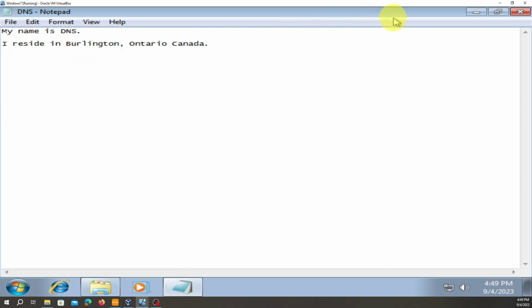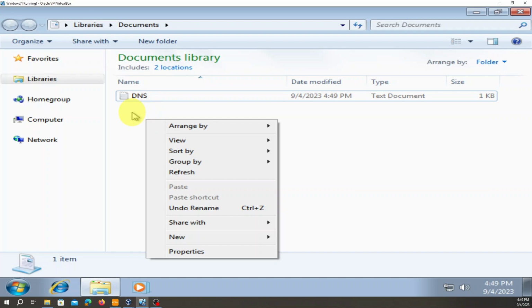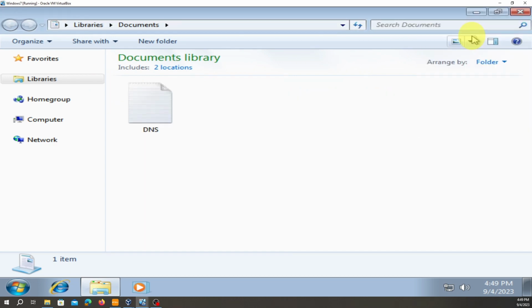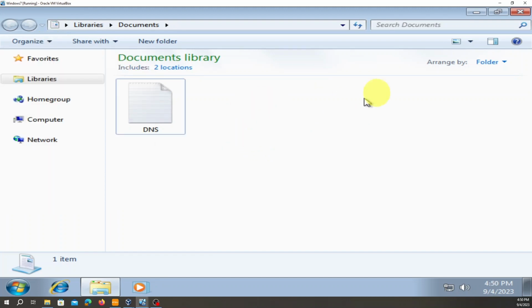All right, now we're gonna save this one. This one is the document we created. Now let's say this one we created, we don't want people to see it. Make sure when you're doing this, you go right here, you see here, in case you want to make it a little bit larger. Now if we go here, you're not gonna see what I really want to show you guys. So we're gonna close this.